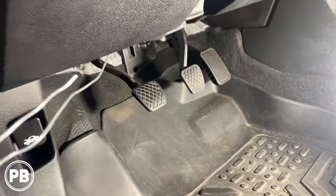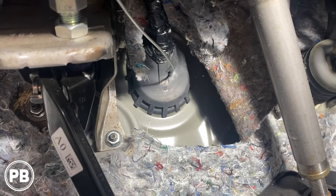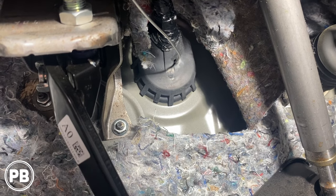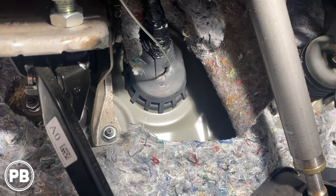Now up underneath the steering column here, between our clutch pedal and our brake pedal, we actually have our factory rubber boot. And it is a super soft rubber type material, so we can easily pierce our wiring through that boot. And that's where we fished it through from the other side.